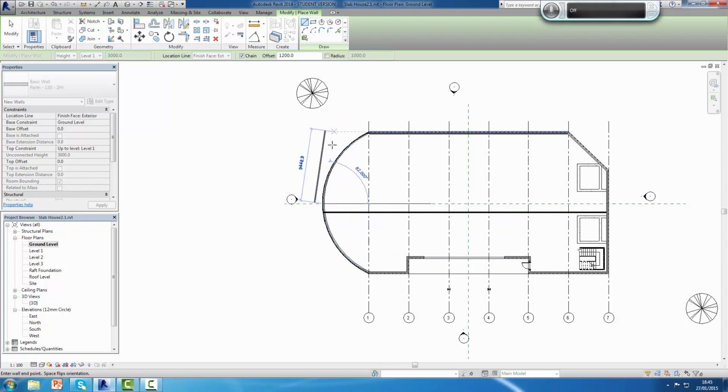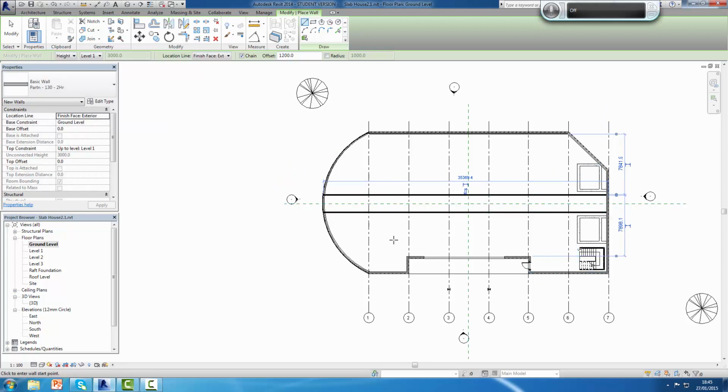Once I've finished, it doesn't stop me there. It allows me to offset it to the other side now, which is quite useful when you're putting them in. So I'm going to drag it across again, and go to the intersection or the center of the wall there. And as you can see, I've got my corridor wall running through the center of my actual ground floor.